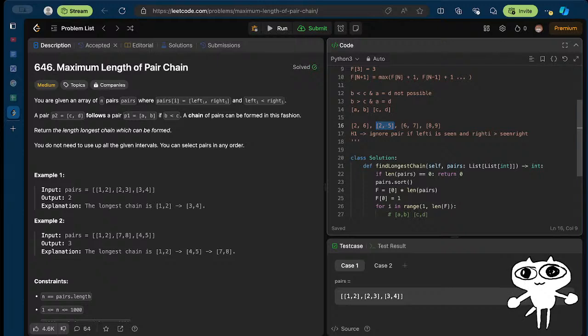Of course I will sort it. Sorting is going to take n log n. So if I'm sorting it, I know that I'm getting it in this order and nothing else, right? So I can just say that if I've seen a pair starting with this, I can safely ignore this, because no matter what happens, this is going to be sorted. The sorting guarantees that I don't have to go through this, and I can assure that anything greater than the current one is just going to waste my time more. So I don't want it, right?